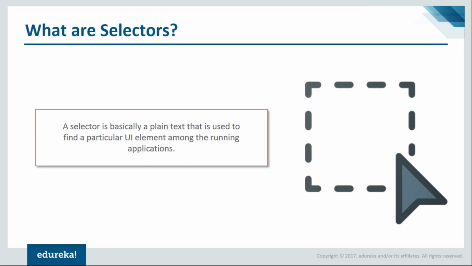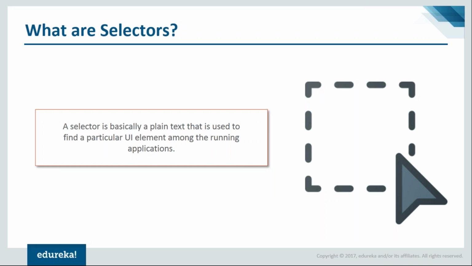So guys, selectors are basically plain text which is used to uniquely identify an element on the screen. For example, if I talk about this particular image that you can currently see, as a human, I would say this is an image which has gray outlines and an arrow of a semi-gray color. It's on the right side of the screen and aligned in the middle of the presentation. This is the way another person would recognize this particular object on the screen. Now imagine telling it to a computer.